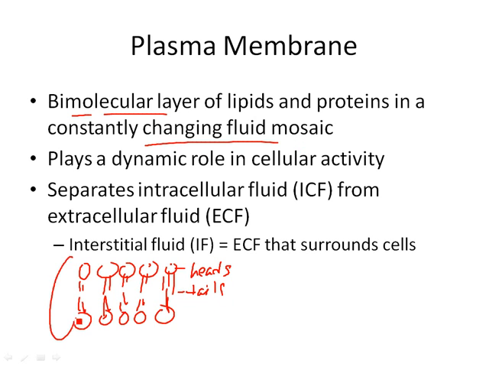And there's usually some proteins associated with that. And those proteins may have a role. They may be a transport protein. They may be a signaling protein. They have some role. Again, we'll go into more detail on that later. But the cell membrane, the plasma membrane, is really involved in cell activity. One of the main jobs it has is basically just to separate. It separates the intracellular, or what's inside the cell, from the extracellular, what's outside the cell. You may also see the term interstitial, and that's just the extracellular fluid that surrounds the cells. That's just another word that you may see when you talk about extracellular fluid. So it's just a boundary.